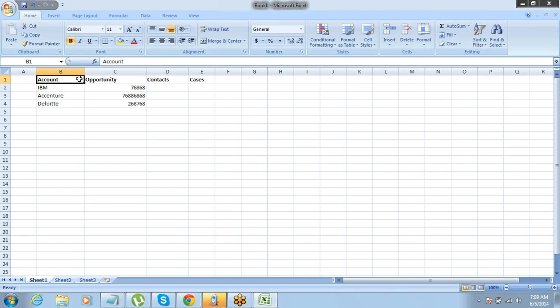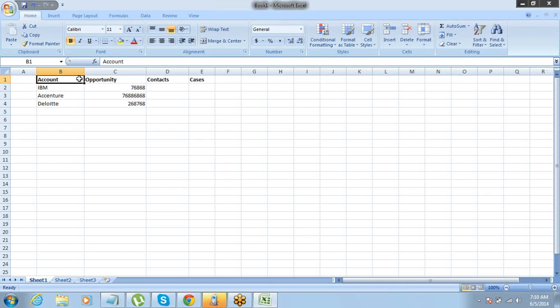But there is no such rule. Yes, what you said is practically correct, but there is no rule that every object has to be a child of account. We can create custom objects where we are not putting anything related to account. So that can be there. But most of the things are related to account as far as CRM is concerned.